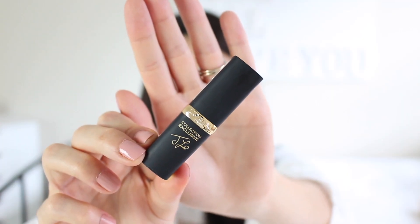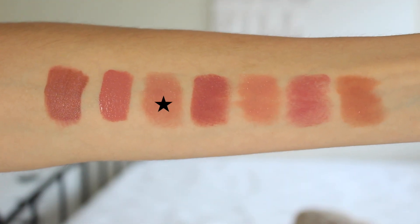Next up is more of a traditional lipstick — I love this formula but I also really love this one specifically for the shade. It's one of the shades I'm wearing right now and it is the L'Oreal Color Rich Lipstick, retailing for $8 and coming in a ton of different shades. The one I love is from the Collection Exclusive, where they teamed up with celebrities to create new lip colors — this one is $3.70. It's called Jennifer's Nude, Jennifer Lopez's collaboration with L'Oreal, and it's the most perfect nude shade for me — a nude with just a little bit of pink, which makes it a gorgeous everyday color.